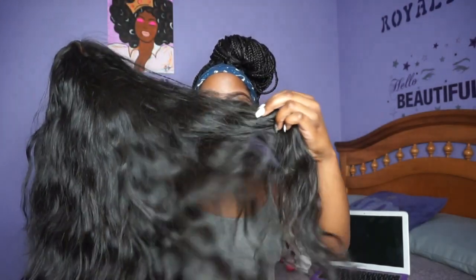The fullness is there, but it sheds really bad. Personally, frontals just don't work out for me — I just personally don't like them. Mainly because it's too much maintenance. Like, I just need to put my wig on and go. I don't have time to be creating baby hairs; it's just too much work. So I got a frontal and everything with this.